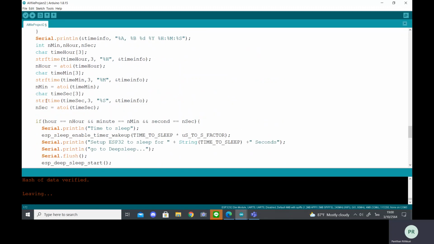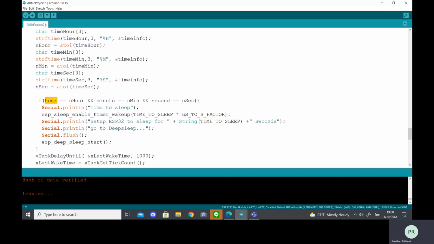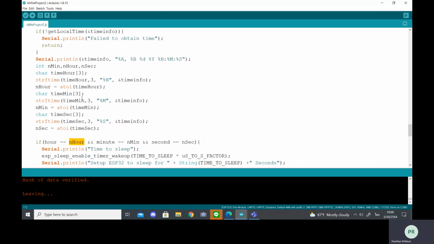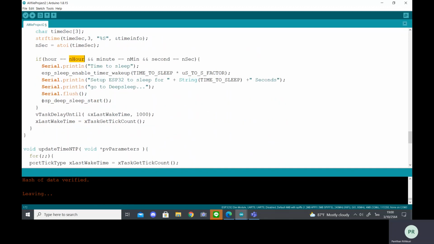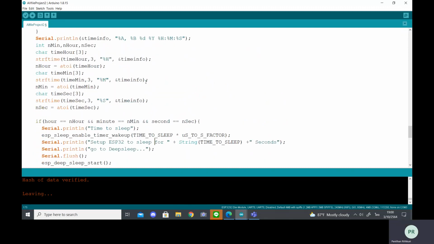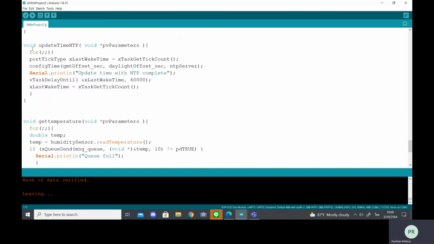So I compare if the time I set is the same as the time we get from the structure, we go to deep sleep. And this one sets the wake up timer. So I set it for 10 seconds.